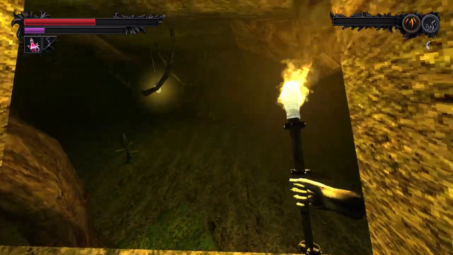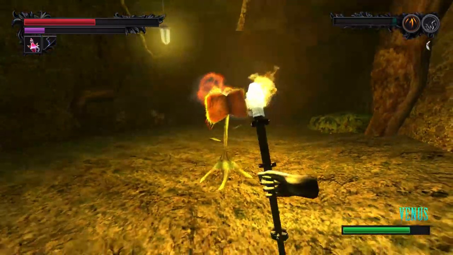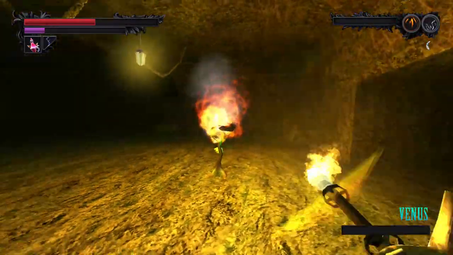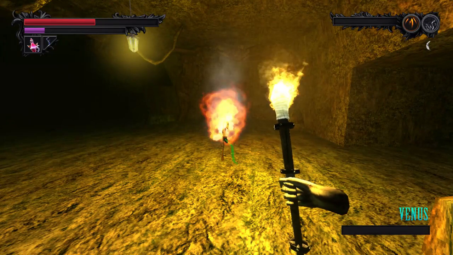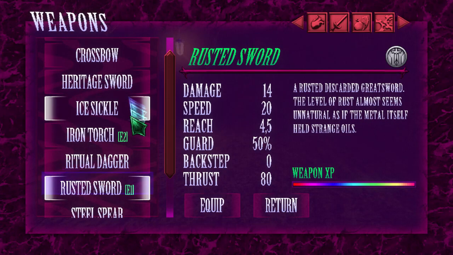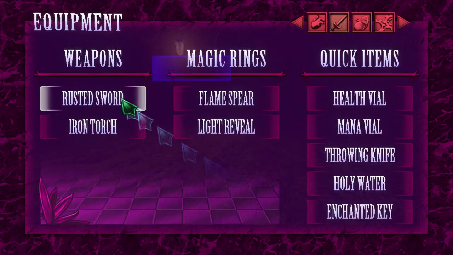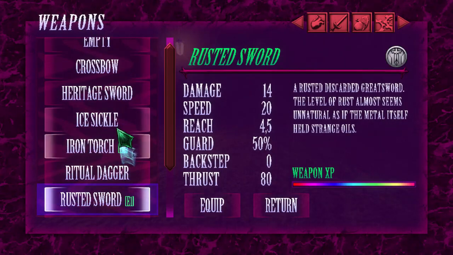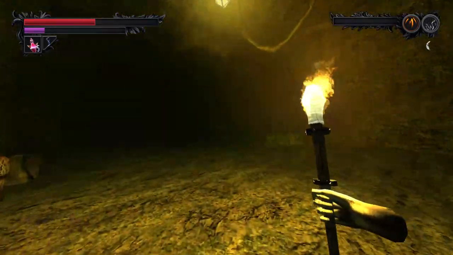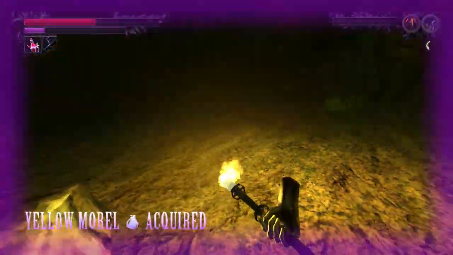Now what's here? A plant. Lots of plants on the ground. We combo this guy. He just got, like, messed up. Anyways, I think I'll use my iron torch and my crossbow. Oops. Iron torch and crossbow. I think I'll equip these two weapons. I'm so glad I leveled up this iron torch. It's really good here.